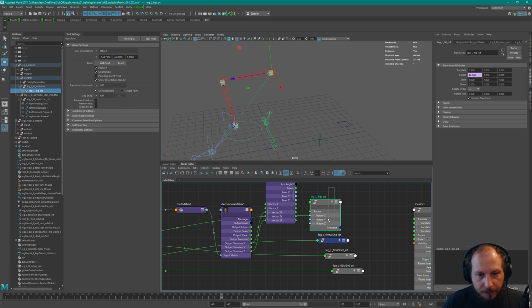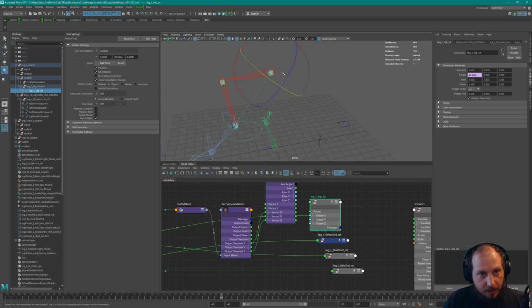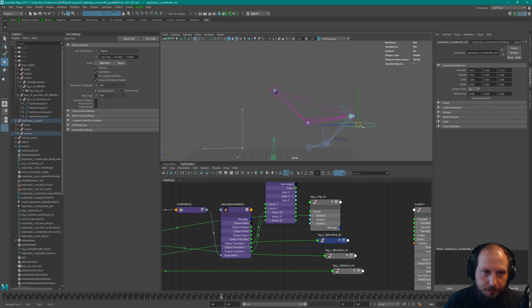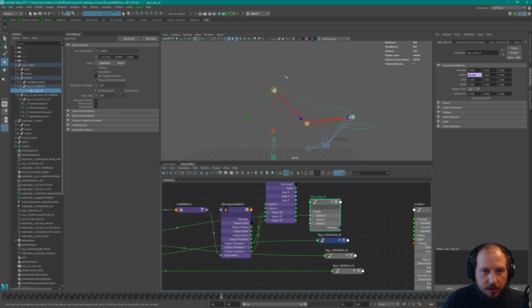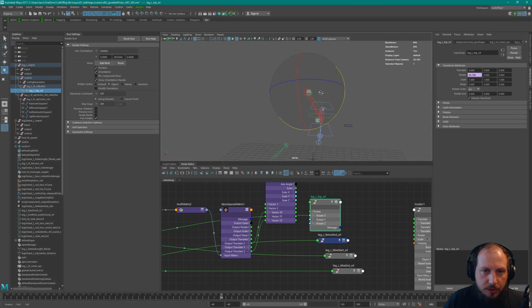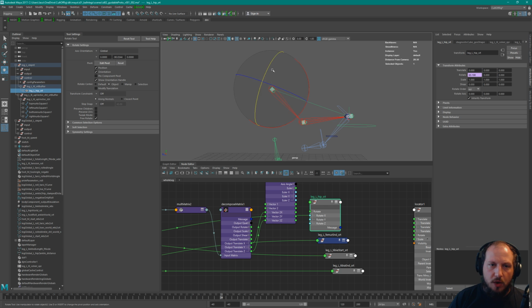So this SRT with this rotation order basically means that when the X rotates, it will take the Y with it. And this is in gimbal. So you can see that all I'm doing through the buffer and setting the X rotation is basically making my Y always reliable for a roll. So if I do that, I always get a roll that does not move these away from my IK handle.